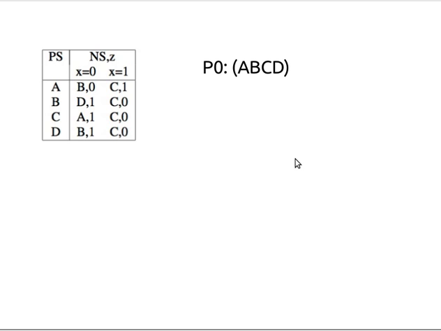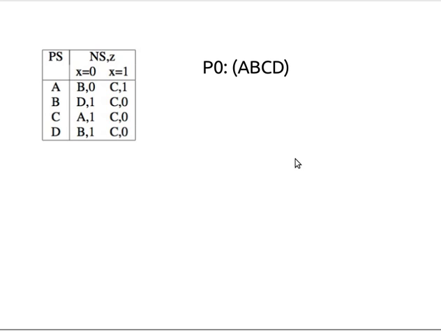Afterwards, we take a look at our output. We note that for B, C, and D, their outputs are exactly the same. If you put in 0, you'll get 1, and if you put in 1, you'll get 0. And A is in its own group, giving 0 with 0 input and 1 with 1 input.